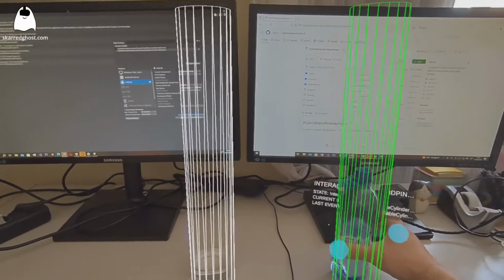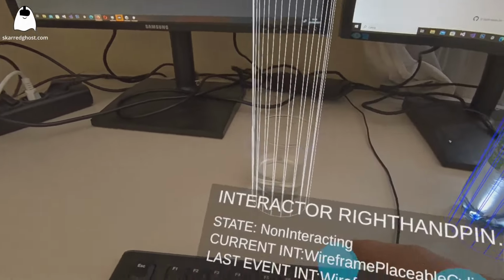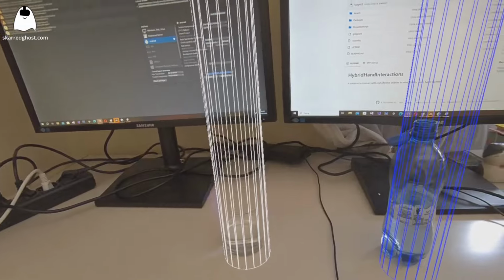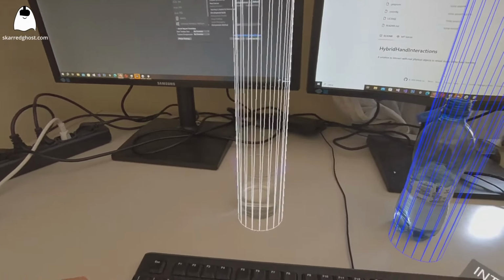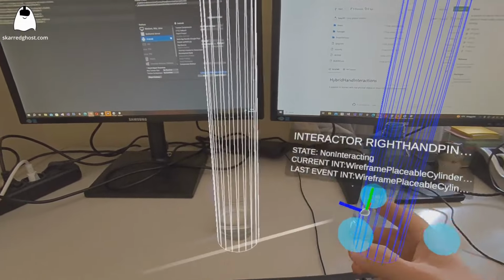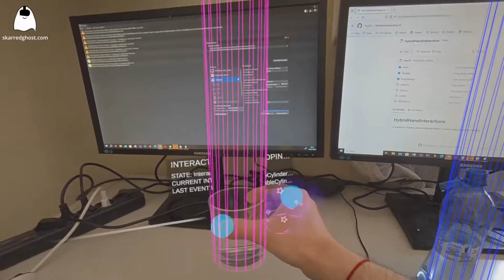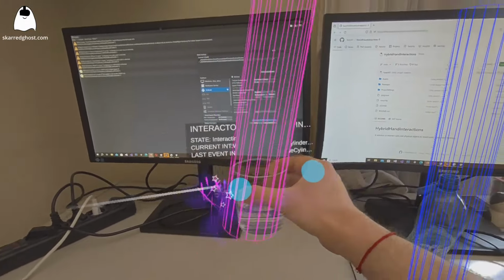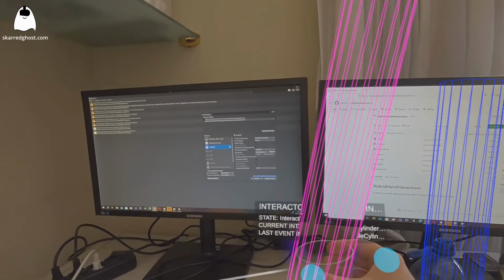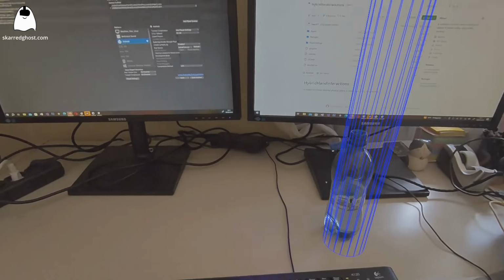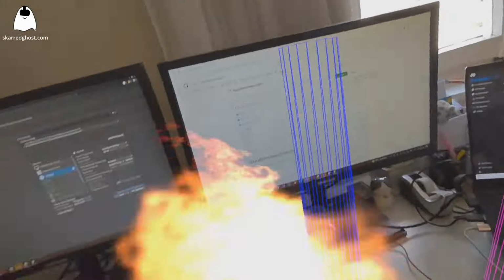Now, when I pour the water into the glass, the collider of the bottle collides with the collider of the glass. So now you may not see exactly that there are the stars, but they are, you can say, a bit the fumes. The problem is that the shader of the glass is occluding the pass-through special effects. But now when I take the glass in the same exact way, and I move it, you can see that there are the sparks that have been activated by the colliders. The collider of the glass, when it collides with my head, will trigger the fire effect. So let me show you. Now I did the collision, and now there are the particles of the fire.